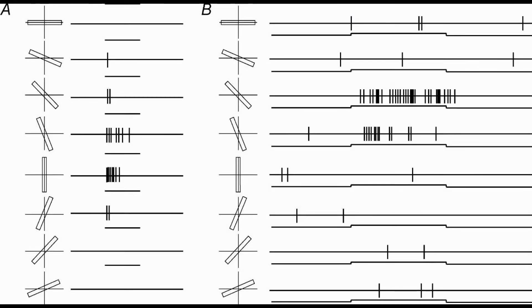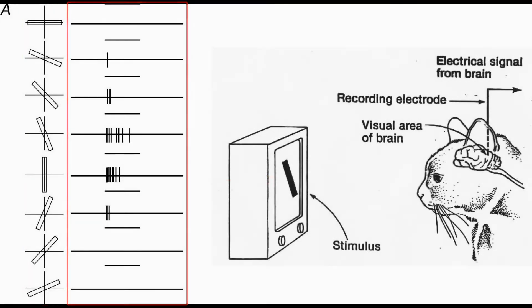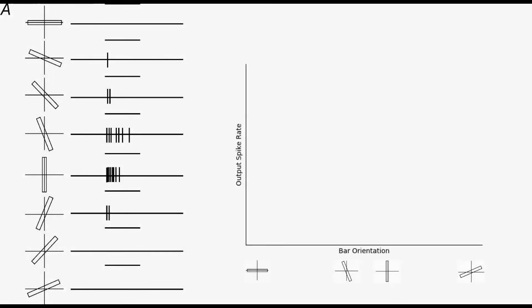Let's move on from their experiment to having a look at their experiment data. The left column shows the angle of the bar of light, and the right column shows the neuron's response to the bar of light over time, where time progresses from left to right along the horizontal line in each row. This small bar represents the time in which the stimulus was on and inside the region of the visual field that the neuron was responsive to. Each one of these vertical tick marks represents a neuron's spike, which was that popping sound you heard during the experiment. For example, in the trial where the bar was horizontal, the neuron was quiet, whereas in the trial where the bar was just off vertical, the neuron spiked seven times during the stimulus presentation. Now if we were to divide the number of spikes by the amount of time that the stimulus was present, and get a spike rate for each bar orientation, we would get a plot like this, which we could fit a curve to. This curve describes the neuron's output spike rate as a function of some input stimulus, otherwise known as its tuning curve.